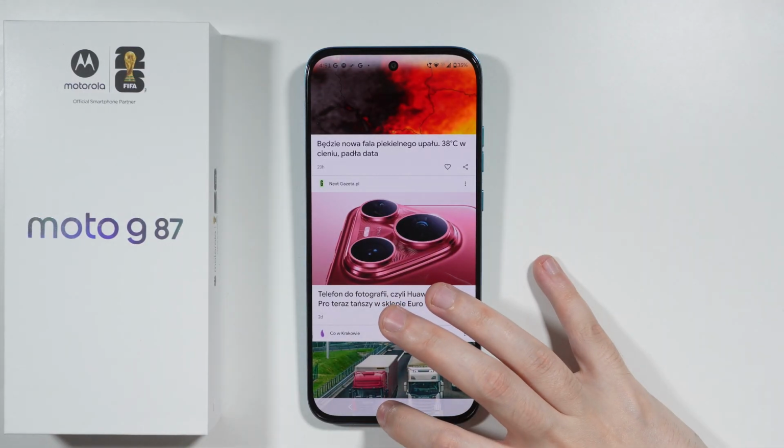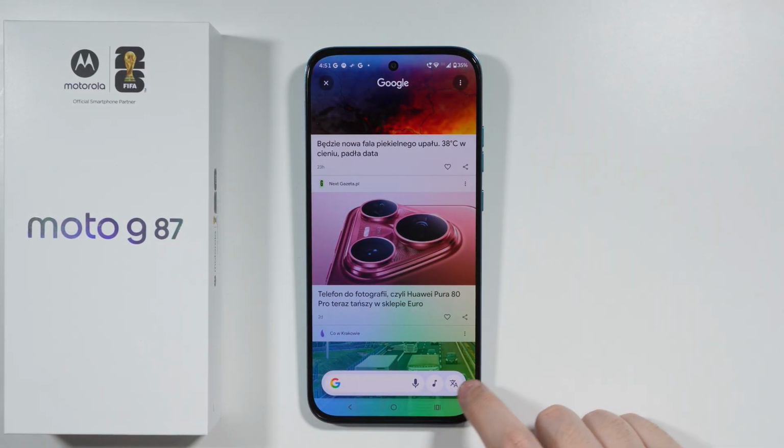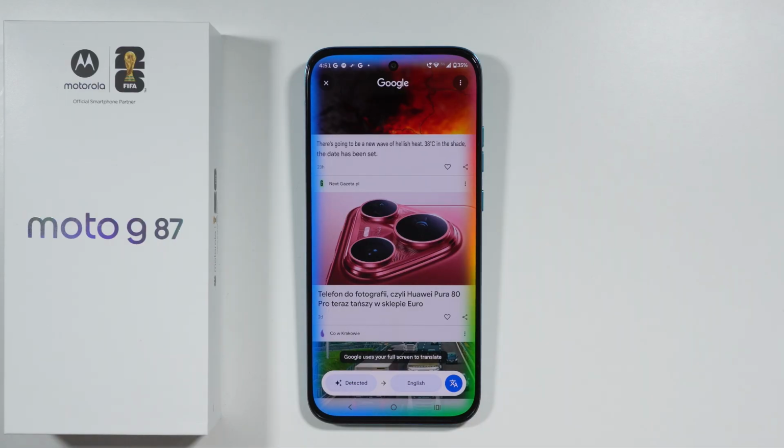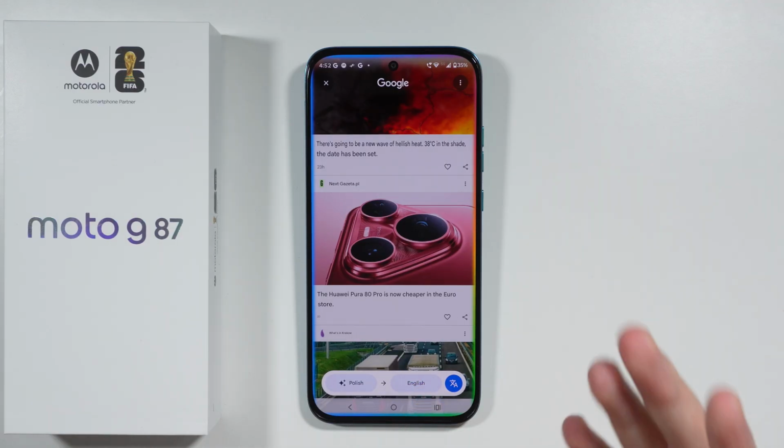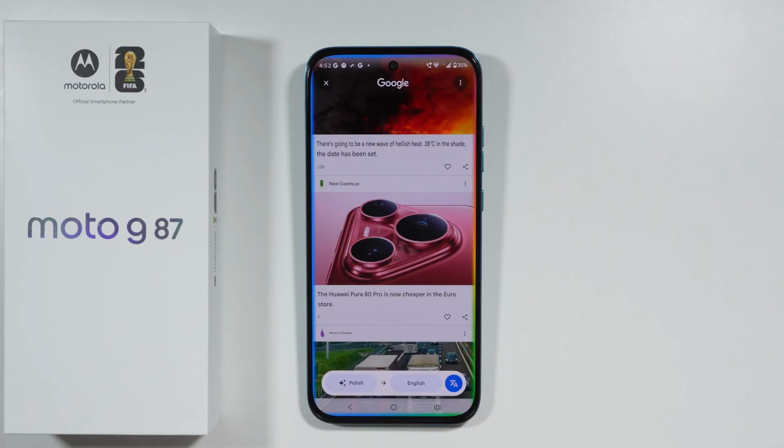Not only that, we also have the screen translation. So here we can tap on this translate button that we have on the right side. Then most of the time the language should be correctly detected. And here we can also choose the target language, so you should be able to translate the content of your screen. Unfortunately, on Motorola Moto G87, we don't have the scrolling option available just yet.